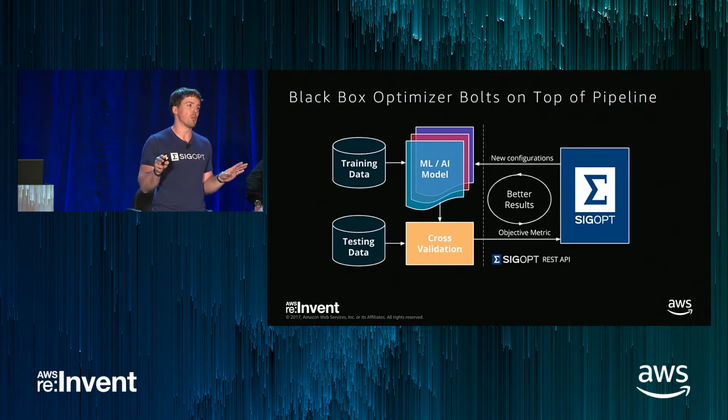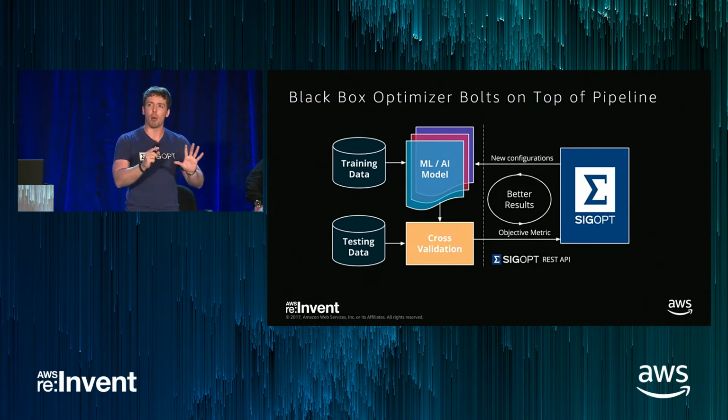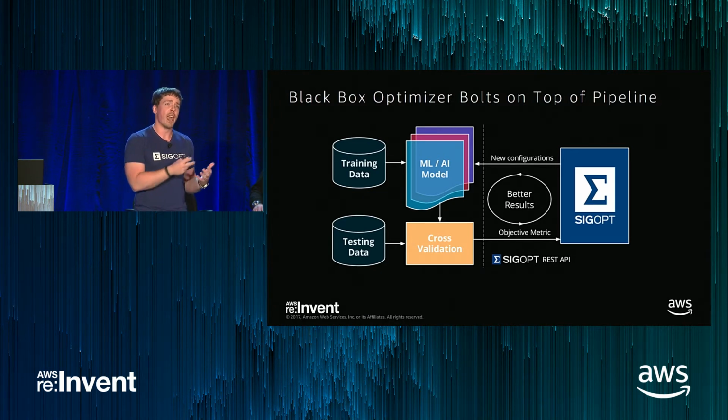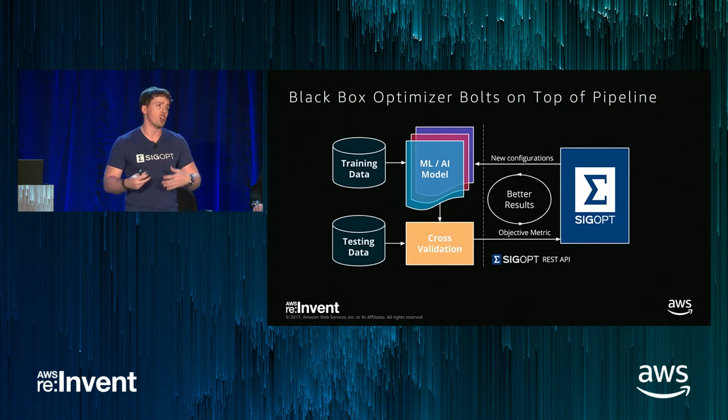But one thing that our customers came to us with time and time again was, even though we're not looking at the underlying data or model of the system, we're treating it like a black box that we can just suggest a configuration and observe the result, there's still some information being conveyed. You might be able to see what types of models they're using, or get an idea of how frequently they were tuning, and that has to go over the open internet. So for our credit card customers, our algorithmic trading customers, and some of them, this was kind of a non-starter.